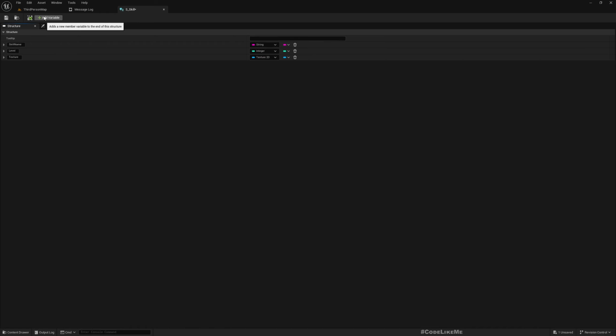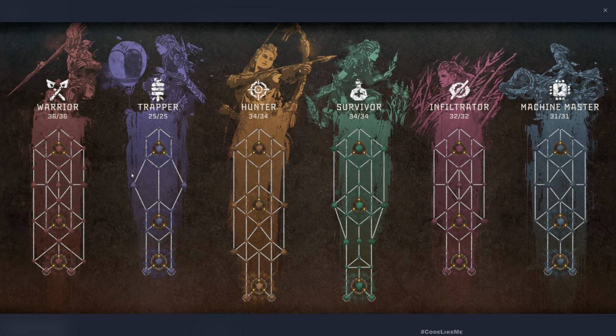Okay. And then I would need dependency. So these dependencies would be used to draw these lines. So for example, for this skill, this one would be a dependency. So we need to draw a line between those two.